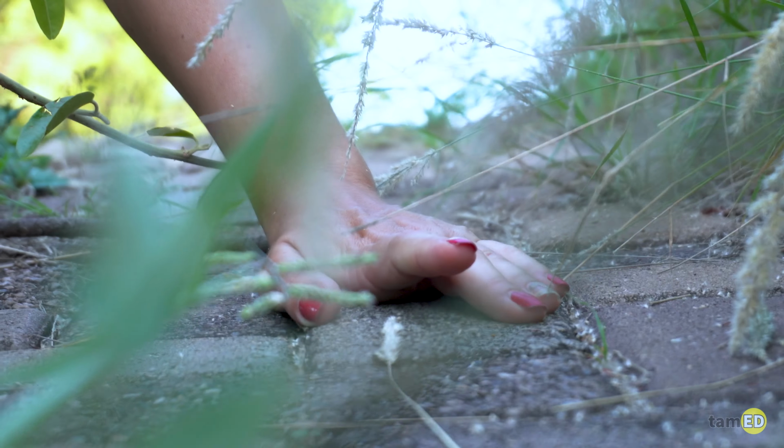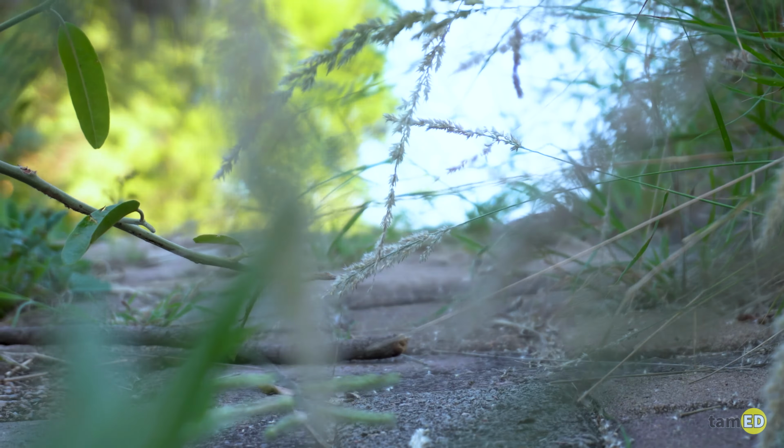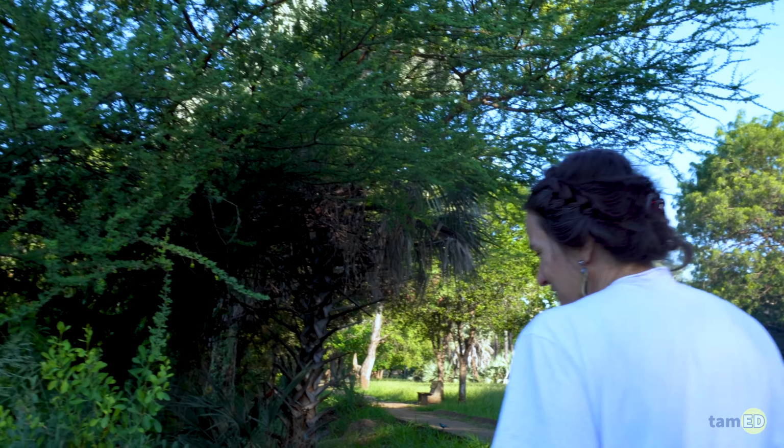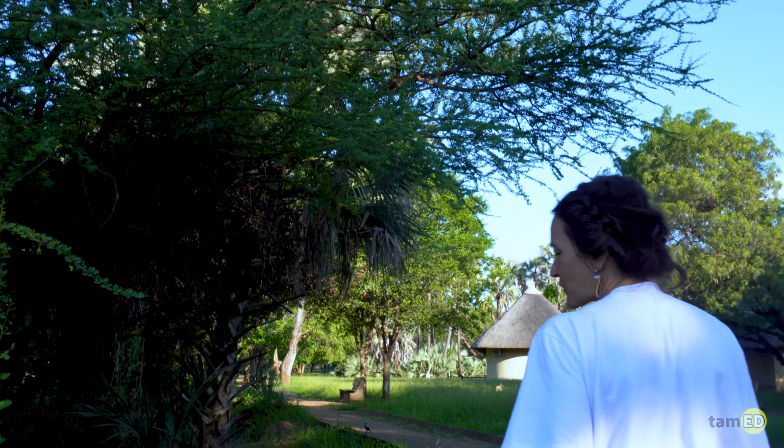But I can tell you, if I put my hand down on these stones, on these bricks, it's so nice and warm. So that's a reptile, and reptiles need the heat to keep their body warm, which means their blood keeps flowing, which means they can keep moving. So that is an absolutely pristine place for that little lizard to hide. It's very lush, it's very warm. There's a lot of insects down there, and that's just perfect.